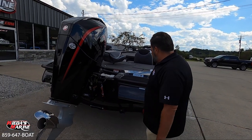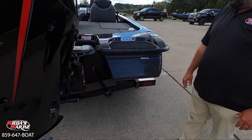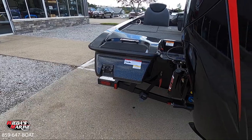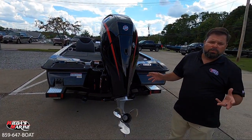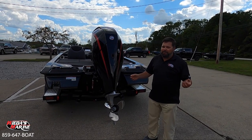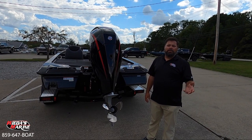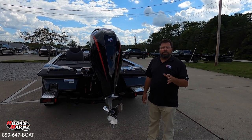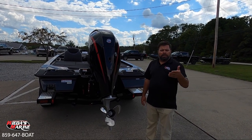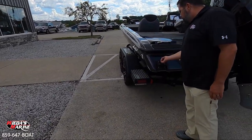One thing that is unlike a lot of Earl's previous boats is we do have sponsons on the back of this. I am a big believer in these sponsons as they add buoyancy in the heaviest part of the boat where you've got your four-stroke motor and your big AGM batteries. This helps with planing, side-by-side stability, creates flotation in the back, shallower draft, and helps that boat get on plane faster.